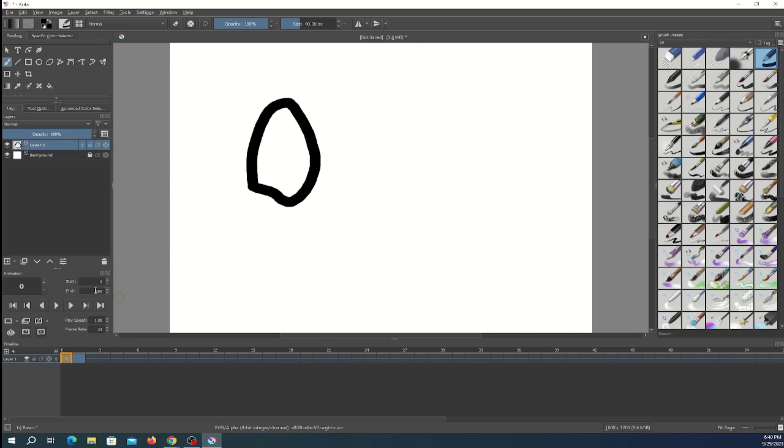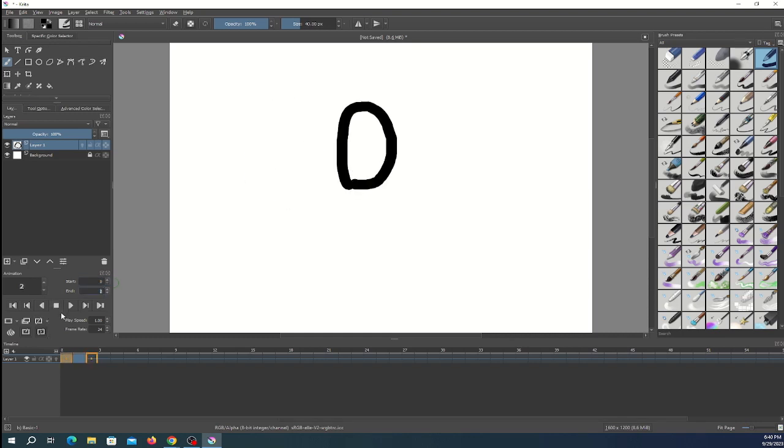You can change where you start and stop down here, which is right above your play button. And those are just what frames you want to start. So if I want to stop on frame 2, this time it'll start looping back and forth, which is pretty janky, of course, but.